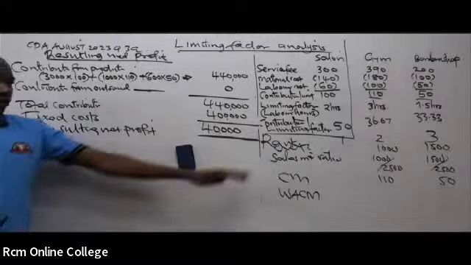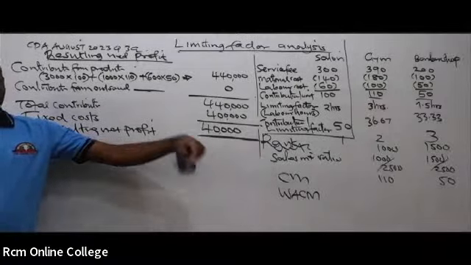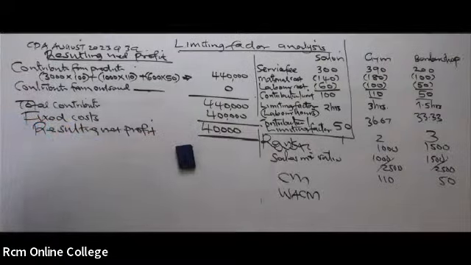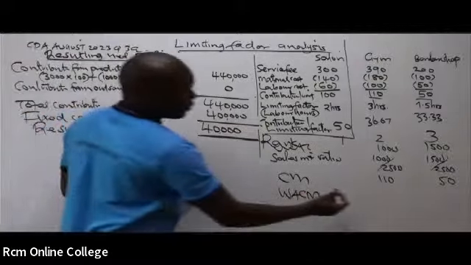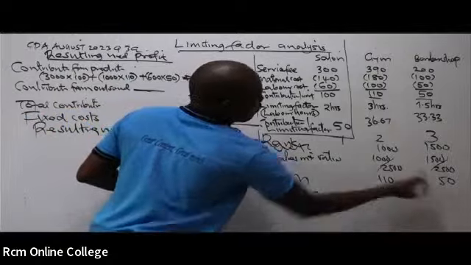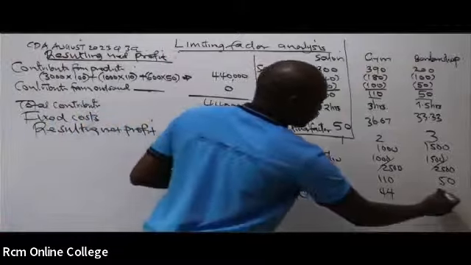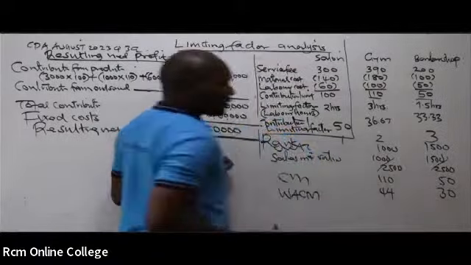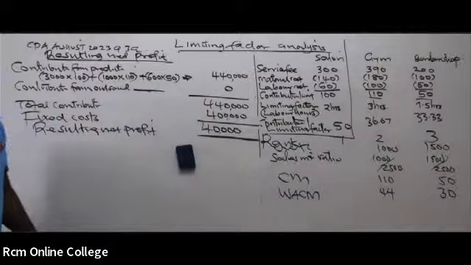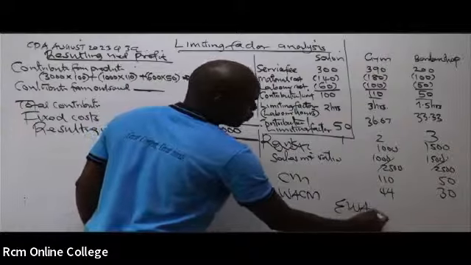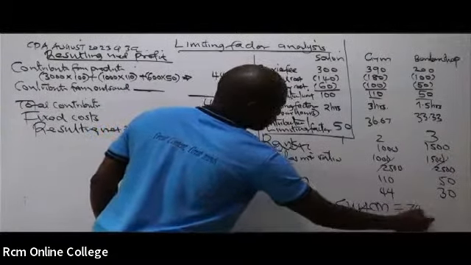Yeah, I'm getting that concept. I just want to explain to you. I want to combine the multiple products and a single product, so don't worry. So this will be 44. What about 1,500 over 2,500 times 50? What will you have? 30. So 44 plus 30, what are you getting? 74. So the summation of weighted average contribution margin is equal to 74.